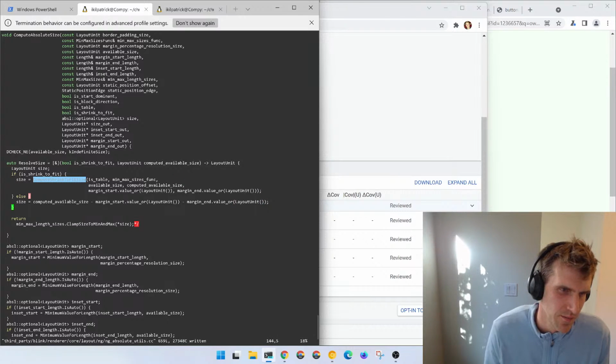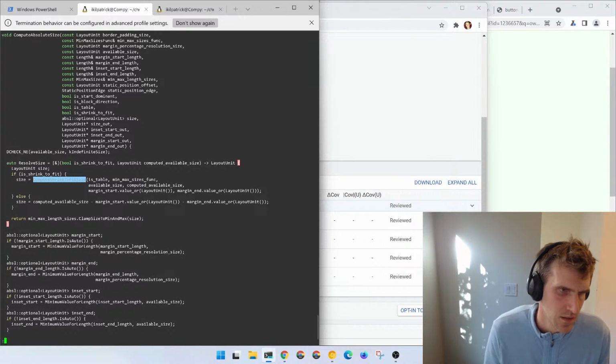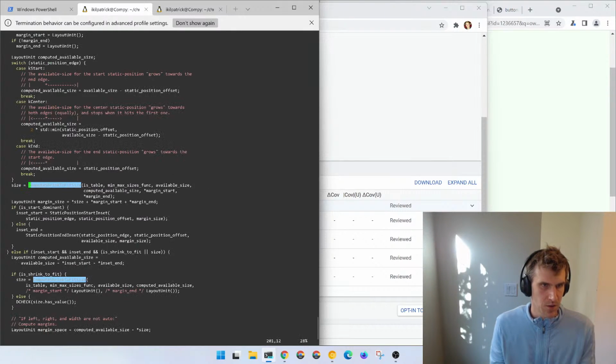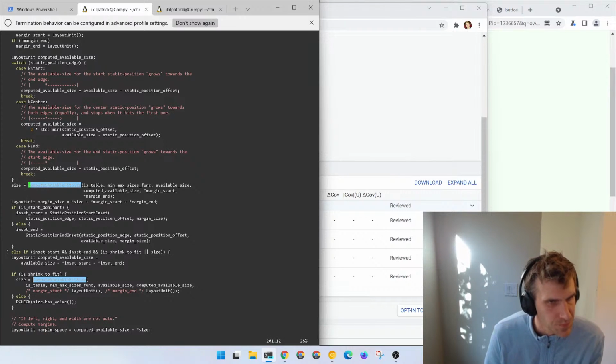Do I want to simplify that? Not really. We don't need that dereference of size. Okay, let's see if this makes sense. So basically I've extracted out resolving this size, but I've also applied the min-max sizes, the min length and max length sizes, here as well. So let's find all these shrink to fit sizes.